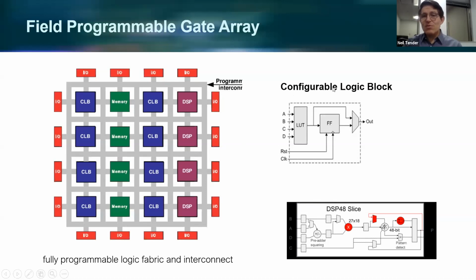For the CLB, I have a simplified depiction on the right. All it is is programmable logic. You have 4 inputs, A, B, C, and D. You have a lookup table. You have a flip-flop, if you know what that is, which is a little storage element, and then you have an output. This is a 4-input lookup table. They have bigger ones. You can give it a logic function, and it implements that logic function. It's completely programmable. You can program anything you want into this lookup table. And the other key thing about the FPGA is the interconnect. The interconnect is also programmable.